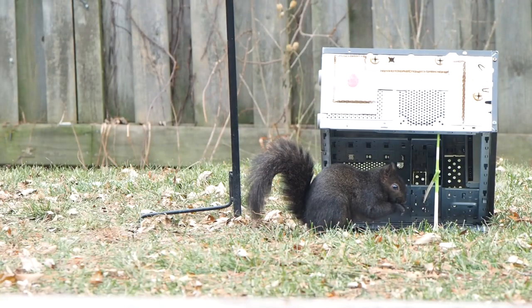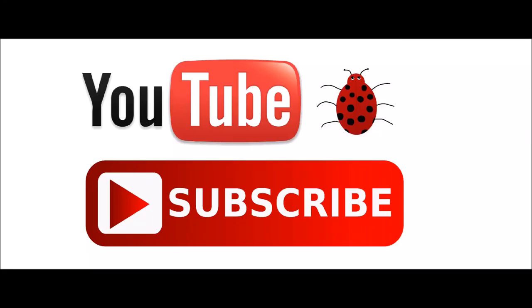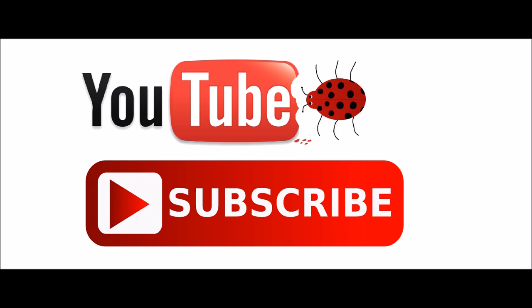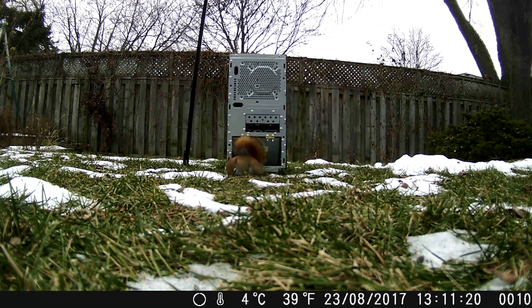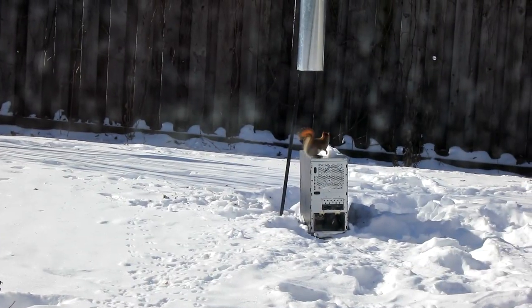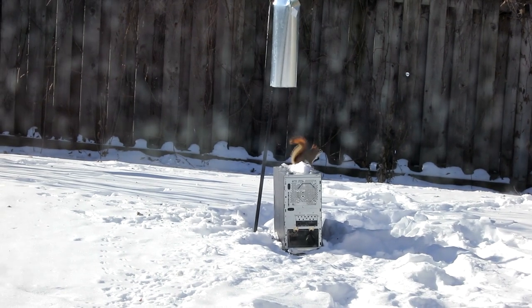Come on, get in there, go for it! I attempted this trap last year but was met with nothing but failure — whether it was failure from the squirrels or from other animals — so I scrapped it until this year. I was throwing around so many ideas but just came back to the fact that the squirrels are so much stronger than mice.